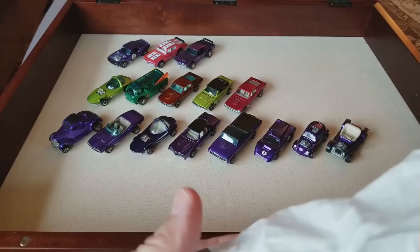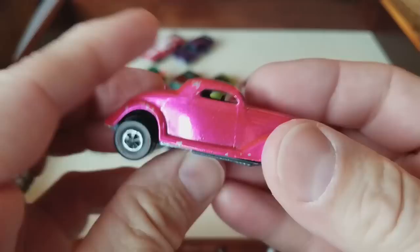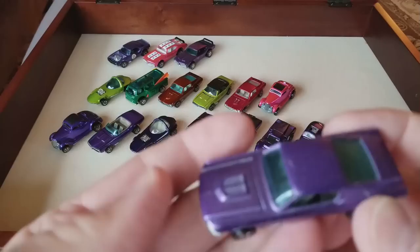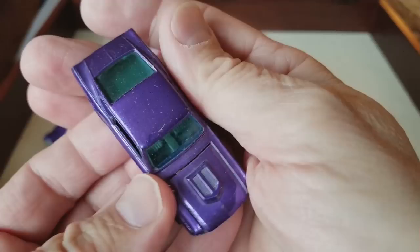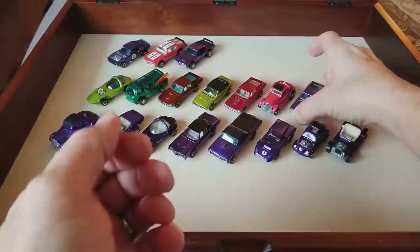Here's another one — feels like a 36 Ford Cube. It is — it's a pink 36 Ford Cube in decent shape. Looks like the front rivet might be loose, and it is pink. Toning not bad, it's not great, but it is pink. Next coming up is a purple Hong Kong Mustang — nice shiny base on that one. Visible wear here and there, but decent. Hard-to-find car, purple Hong Kong Custom Mustang.